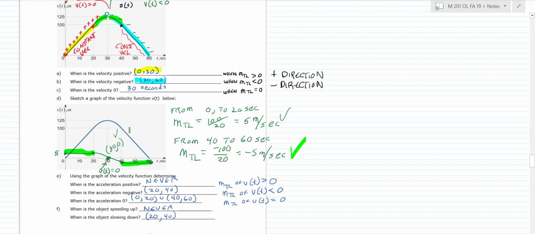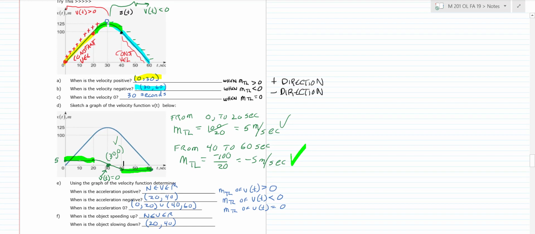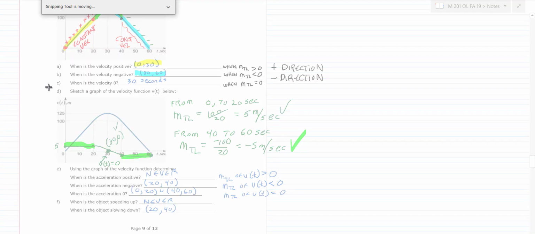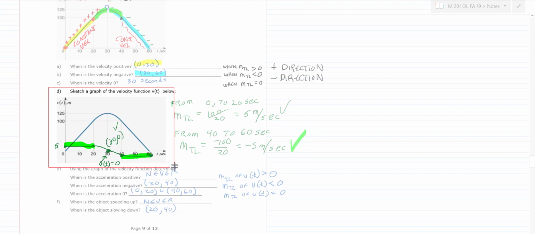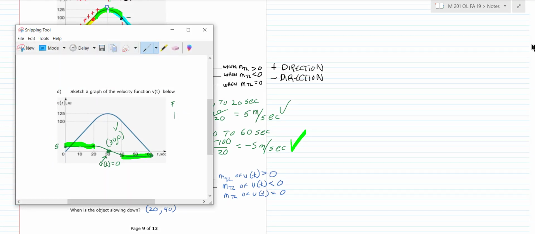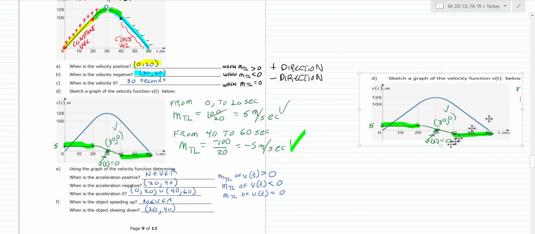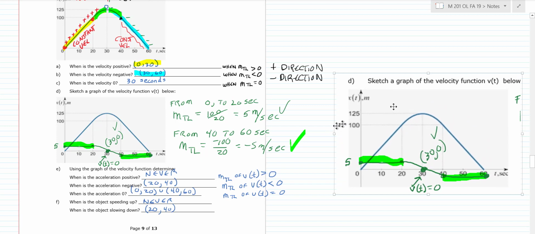Okay, now we're going to look at the acceleration. What I'm going to do is take a little snapshot of the graph of my velocity, because that's how I'm going to answer questions concerning the acceleration. Let me bring this over here, zoom in on this a little bit, and show you how my thought process goes. Okay, so remember the acceleration is positive where the graph of the velocity is increasing. If you look at this, this is the graph of the velocity right here. That whole curve right there that we just drew.